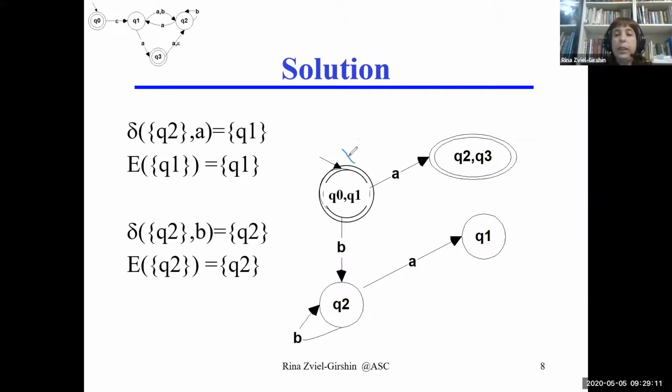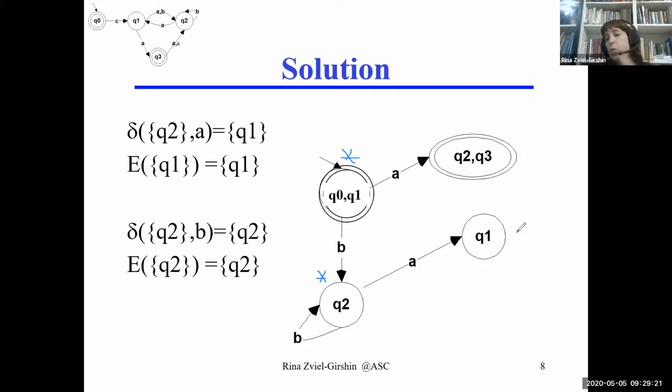We already gave the solution for this state and for this state, and we have two more states to go. You can continue in any way you like. You can choose Q1 to continue, or you can choose Q2, Q3 to continue. I will start with Q1 since it's simpler, it's only one state.